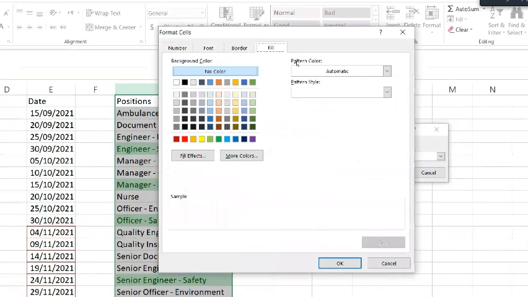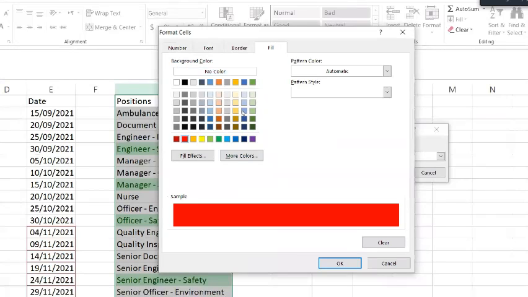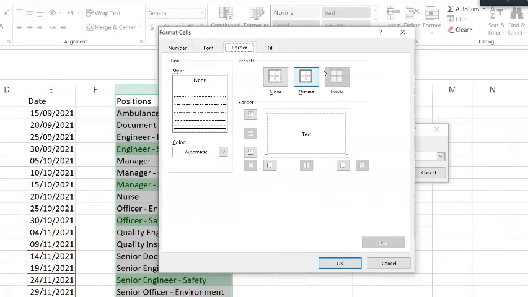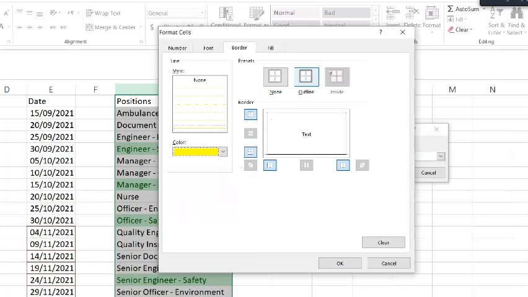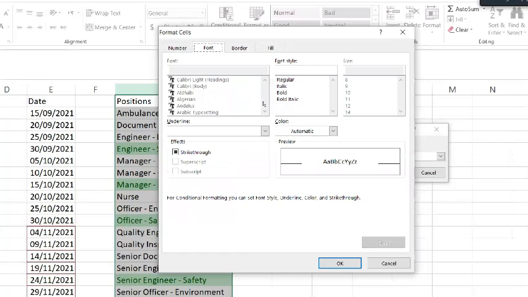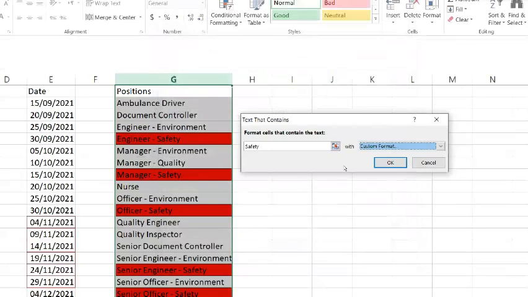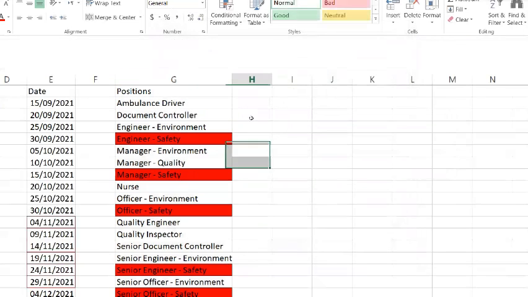And then you can change the fill color from here also. You can define the border also. You can define the color of the border also. You can change the font also if you want to. And let's click OK.